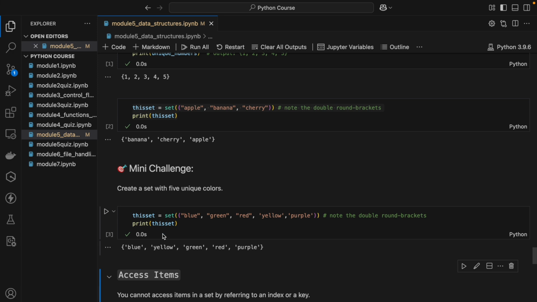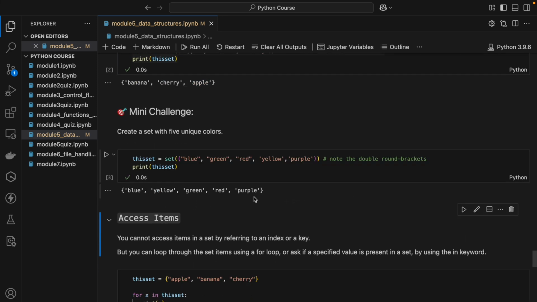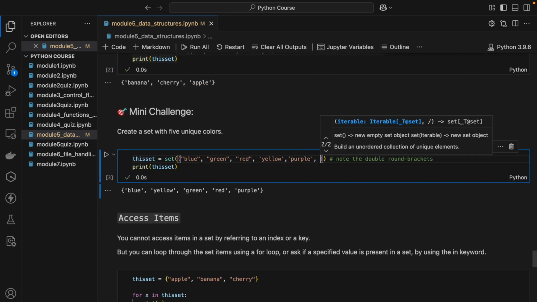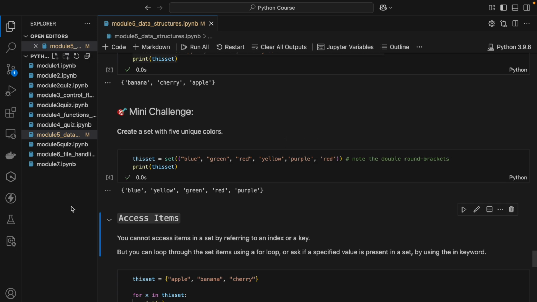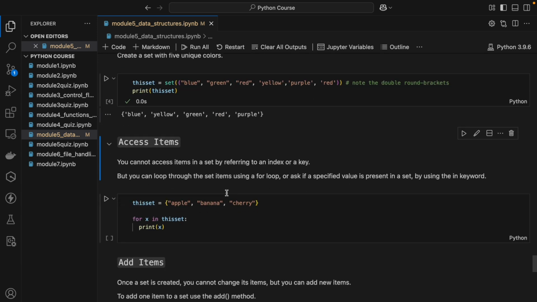See, this is the set: blue, yellow, green, red, purple. If we write another red, it will still give one red only, so no duplicates.